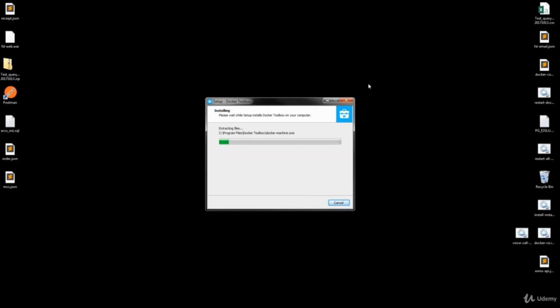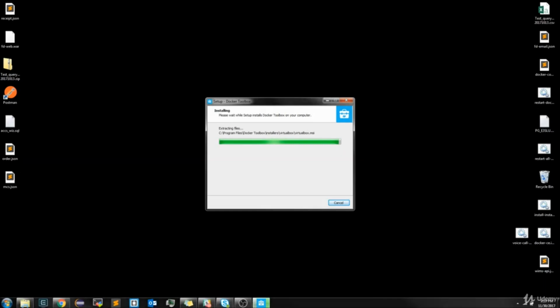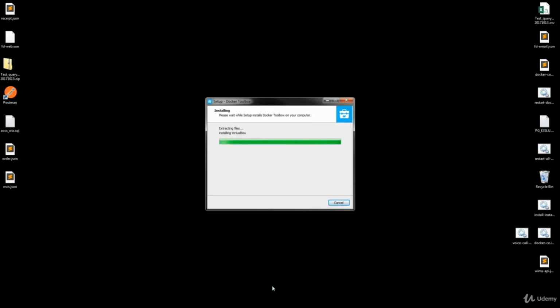Now this can take a little bit. In the past it's taken 5 to 30 minutes depending on how slow my machine is and how many things I'm doing at the same time. It's also downloading all the ISO files and things like that. Essentially what it's doing is downloading and creating a virtual machine that will be running in VirtualBox on your system, and it'll allow you to tap into the command line of that virtual machine, so that on that virtual machine, Docker will be running.